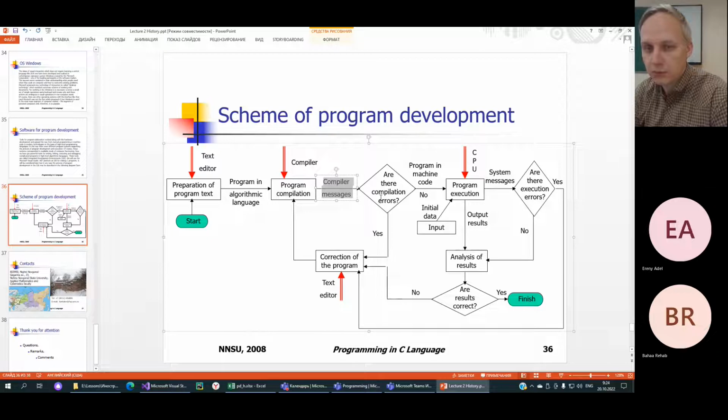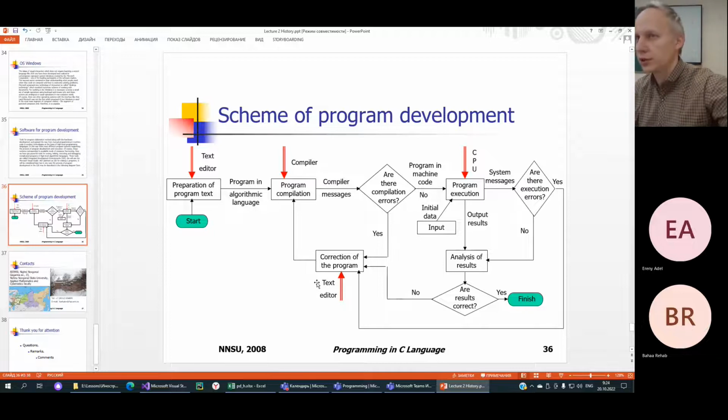If your program is not correct, if there are some errors, in this case, we go this branch, and again, we should correct the program. With the help of the text editor, we should rewrite it. This correction may be small, this correction may be large, but we should correct it.